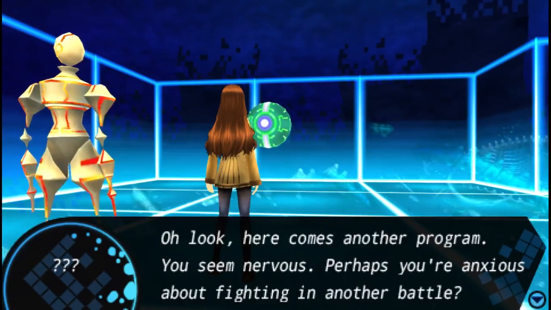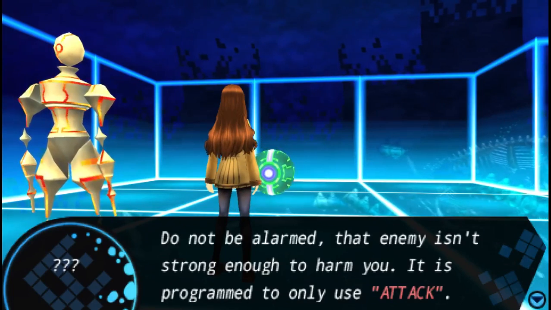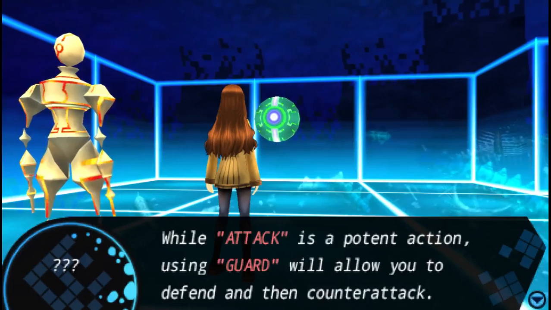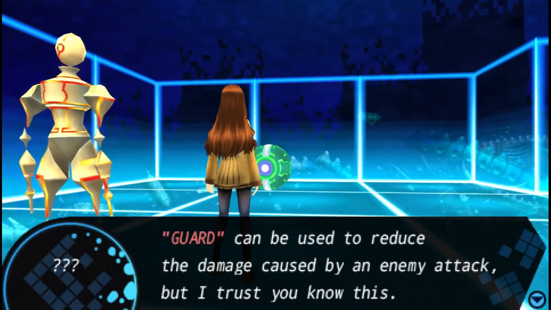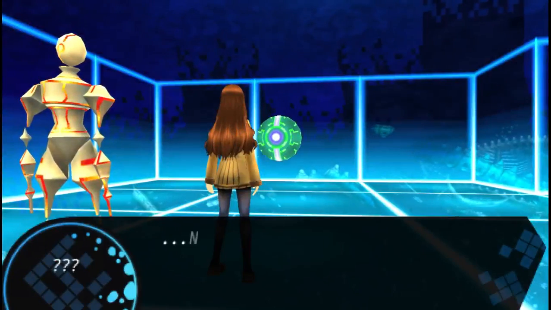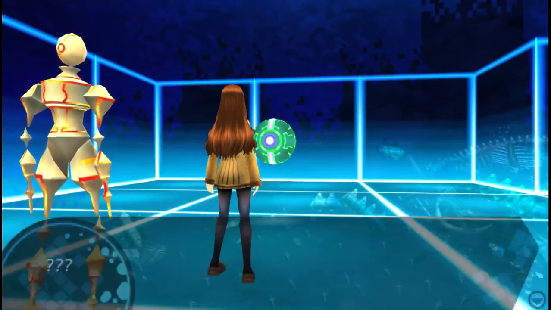You seem nervous. Perhaps you're anxious about fighting in another battle? Do not be alarmed. That enemy isn't strong enough to harm you. It is programmed to only use attack. While attack is the most potent action, using guard will allow you to defend in a counterattack. Guard can be used to reduce the damage caused by an enemy attack, but I trust you notice. Guard will not only block an opponent's attack command, but will also unleash a devastating counterattack. Now that you know about how this battle will unfold, use the appropriate command to defeat the enemy program.